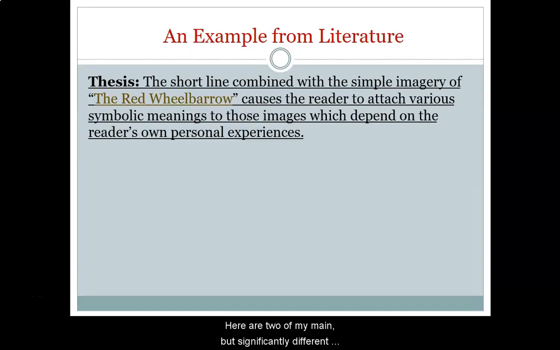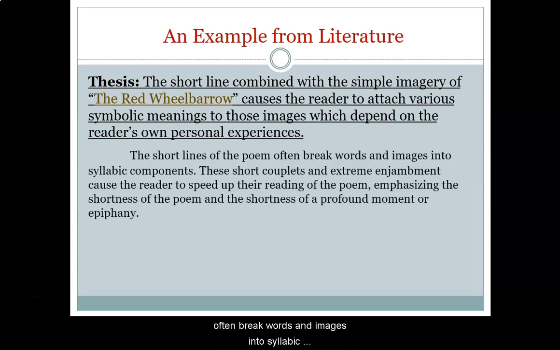Here are two of my main but significantly different points. Point 1. The short lines of the poem often break words and images into syllabic components. These short couplets and extreme enjambment cause the reader to speed up their reading of the poem, emphasizing the shortness of the poem and the shortness of a profound moment or epiphany.